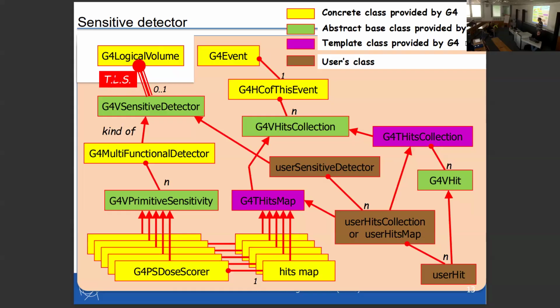Whatever lives in here is dereferenced by an identity of the thread, so when you ask a logical volume for its sensitive detector, you will get a different answer in thread 1, in thread 2, in thread 3, and so on. Similarly, everything that falls off of these, the hit collection, the multifunctional detectors, primitive sensitivity, all of these things you will obtain as different objects in different threads, and you don't have to take care of assigning them to different threads, because this is done when you create these objects in the right place. For example, in the user detector construction's create SD between sensitive detector and field method. That also means that that method needs to be thread safe.